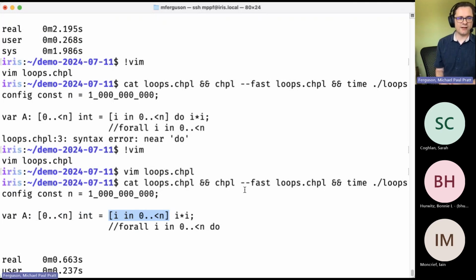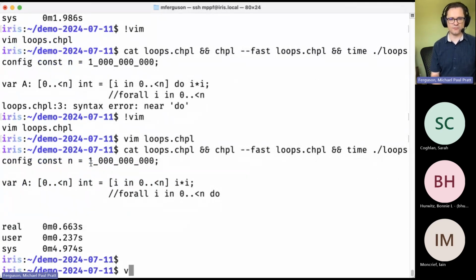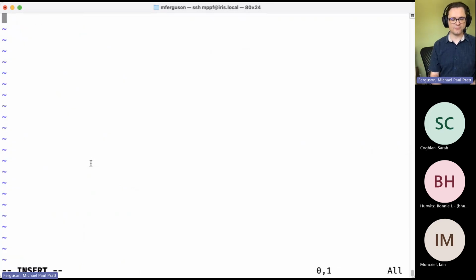All right, well, here I think I've covered the things I had in mind. We started with configuration constants and parameters. We talked about writing a simple function. I showed writing a couple of loops. We did show a couple of array declarations. I didn't show a multi-dimensional array yet. I could do that. And I can show two arrays over the same domain. So let's do that, and then I'll ask if anybody has any ideas for something they want to see next.